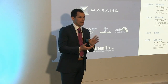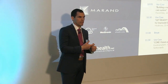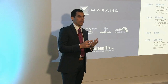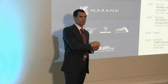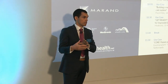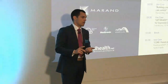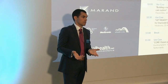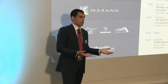I see two levels of evidence creation. One is the non-clinical, which is really more about patient experience, patient engagement overall, and the activation scores. That's one where we don't necessarily need to do massive clinical trials. And then, of course, the other dimension is the proper clinical evidence on length of stay impact, on readmission impact, and on other clinical outcomes. And for that, we will need to do proper clinical trials to prove them. So there's not a simple answer. We're working on that, and the industry is also working on that.